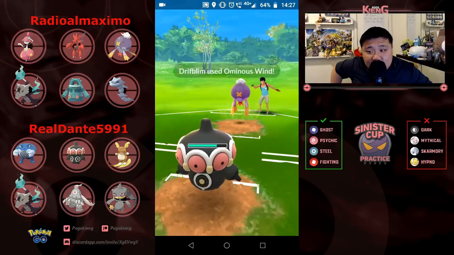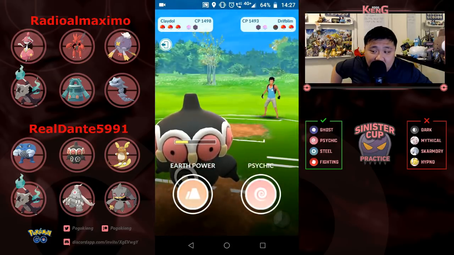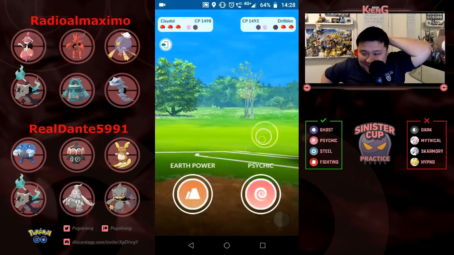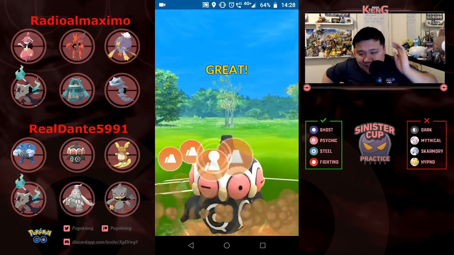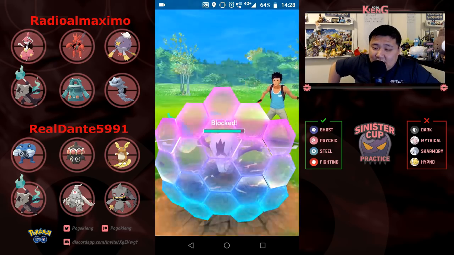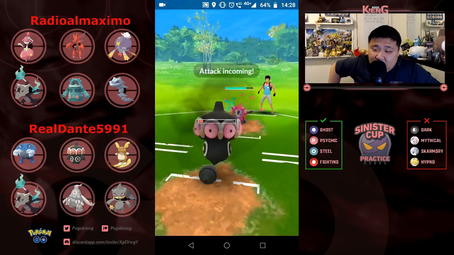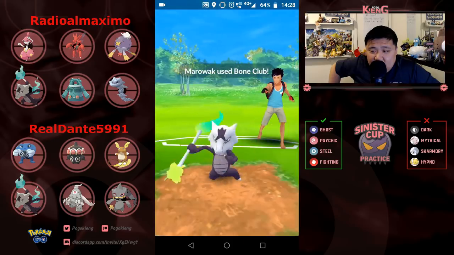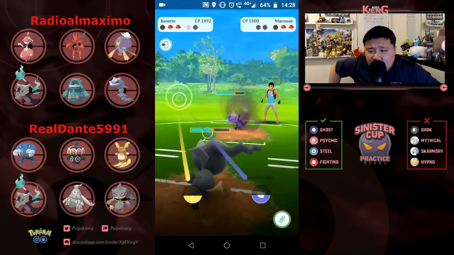But those Confusions are going to chunk away at Drifblim and ultimately faint it out. I've never seen someone do that before, but it does give Clawsteel quite a bit of energy. So it's going to be able to hit this Earth Power, but at this stage, this Alolan Marowak just has the Bone Club to be able to take out the Clawsteel. And there goes the Bone Club. And going to come in with Banette.